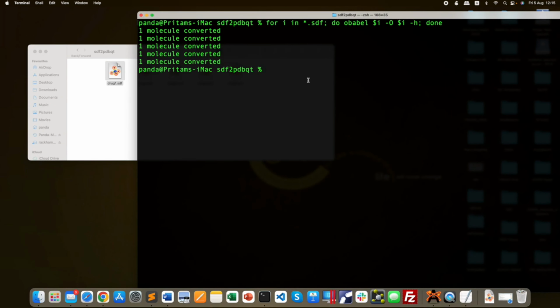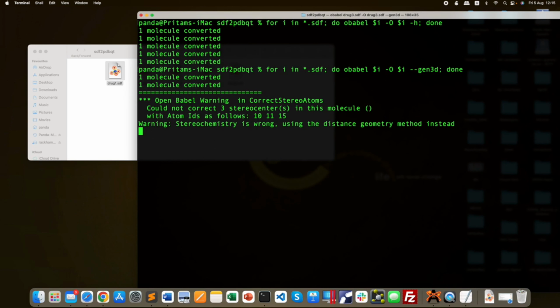The next thing you require is to generate the 3D coordinates. The 3D coordinates will follow the same command, but instead of -h, just type in gen3d. gen3d is the command for generation of 3D structure, and press enter. You will see that one molecule is converted, then the second molecule.